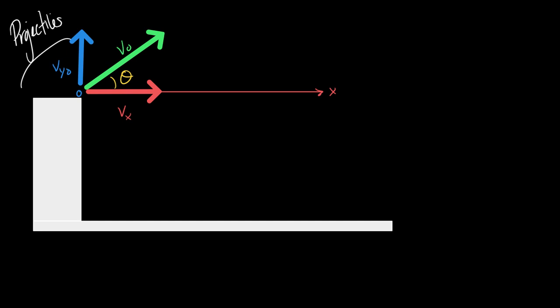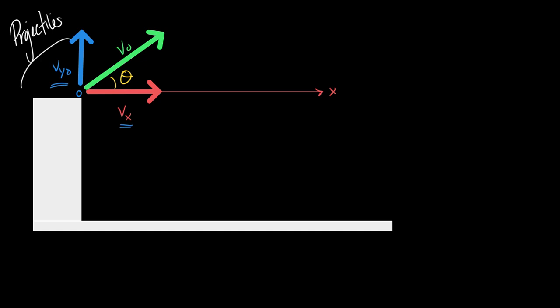Now, you'll notice Vx doesn't have a little naught next to it, but Vy does. First, I'm choosing x and y, I think for obvious reasons. Is it obvious to you guys? Y being vertical, x being horizontal. That all okay? The naught here is to remind you that the y velocity is going to be experiencing an acceleration. It will change. It will only have this value at launch. The x doesn't have one of those because the x direction isn't experiencing an acceleration. So because it's not experiencing an acceleration, this value stays constant from the moment the object is launched until the moment the object hits the ground.